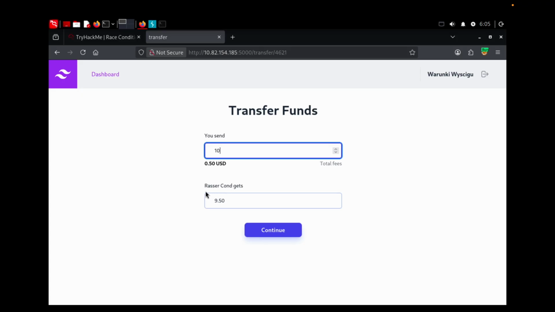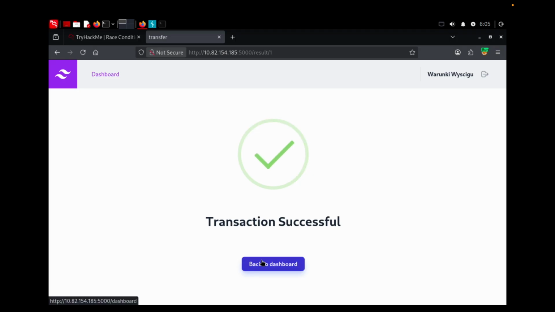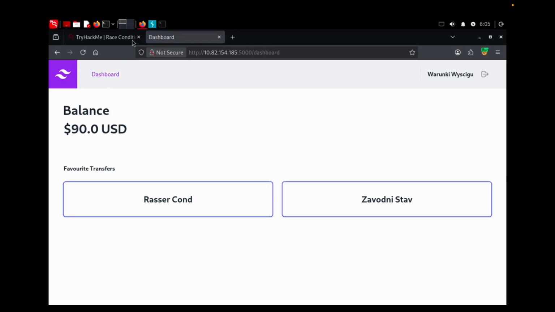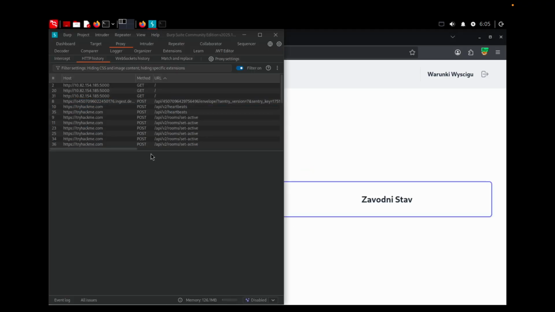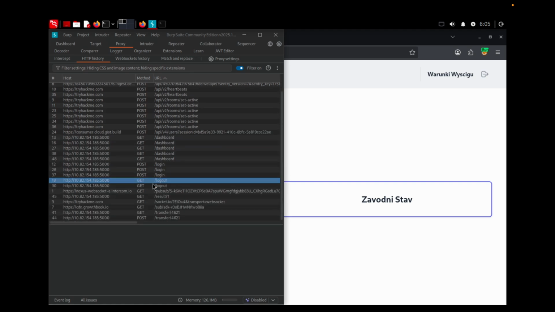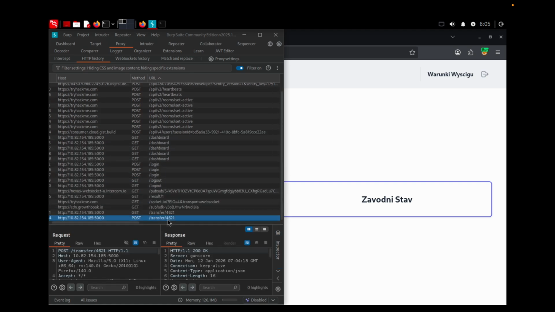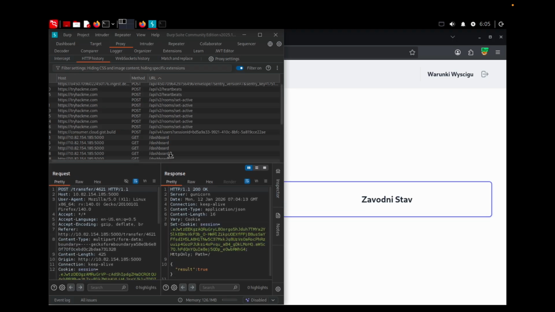We didn't really see what the receiver gets, like an estimate or calculated, right? Okay. We'll say continue. It's going to be successful because it's within account limits. Now we have 90. Now let's search for that POST request over here. It must be this last one.